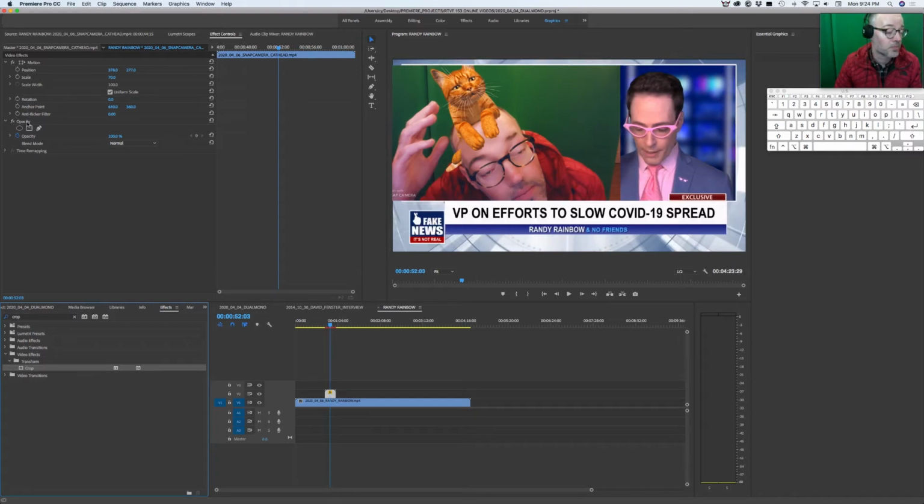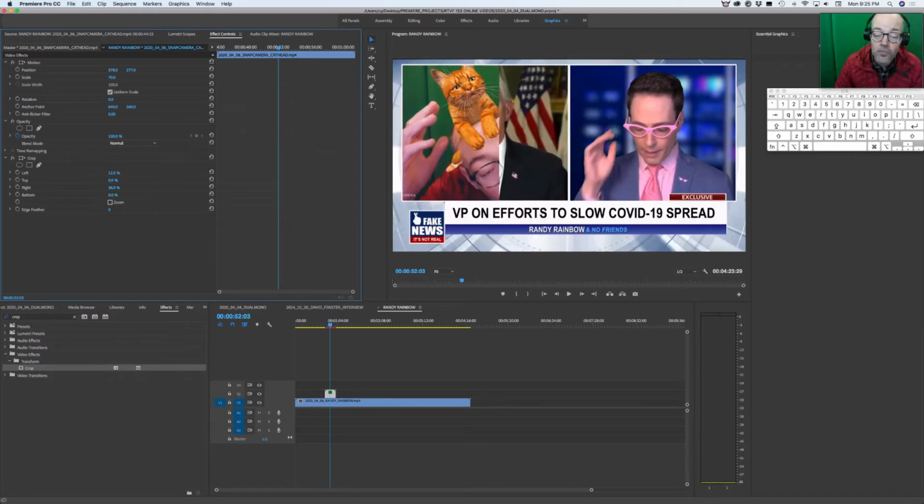These presets are built into every clip. Any clip I double click down here and go to the effects controls, I'll see these controls on every clip no matter what. But when I add the crop onto the clip and I drop it, you can see the crop tool pop in right there. And now I can crop the left and right side. So I'm going to trim this side. And now I'm going to crop the right side. Oop, that's the top. Just kind of fit it in there.